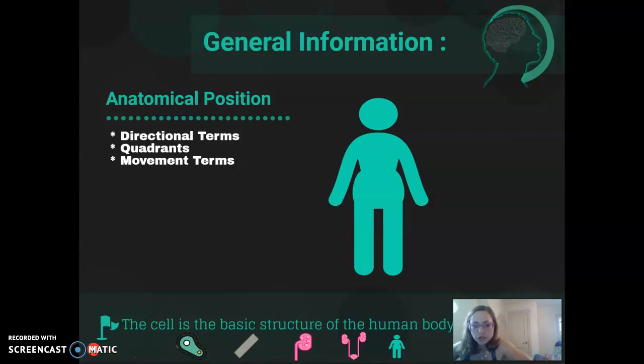So the basic structure of the human body is the cell. You've probably heard that before. A cluster of cells will form some tissues. Tissues form organs. So our example here would be a nephron. This is a kidney. It's forming a kidney. It then forms an organ system, which would be this, which would be our urinary system, and then an organism, which is the human being. So that's how we are structured.